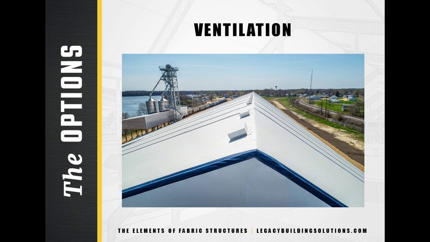Rooftop vents ranging from open ridges to aluminum vents will allow the moist, warm air to exhaust out the top of the structure. Other ventilation options include end-wall vents, powered fans, and even open-air pavilions. When combined with the non-conductive properties of fabric buildings, ventilation may create a building interior that does not require any other climate control system.